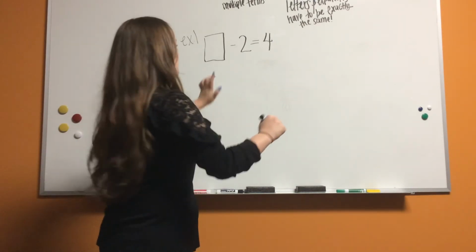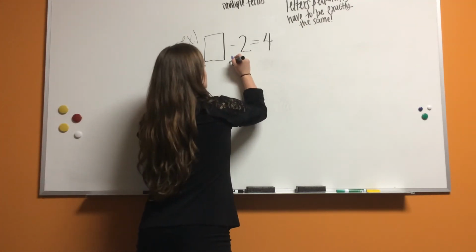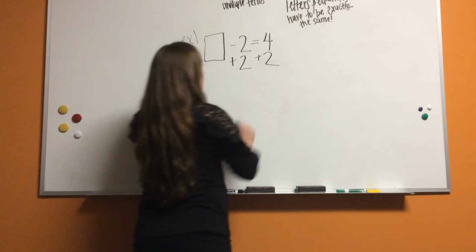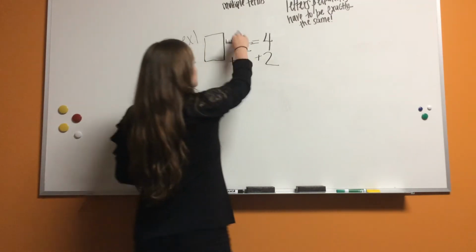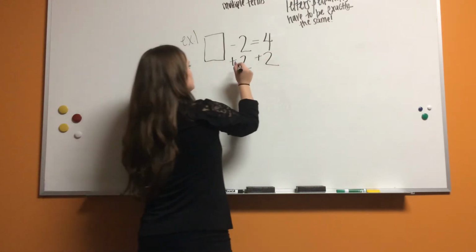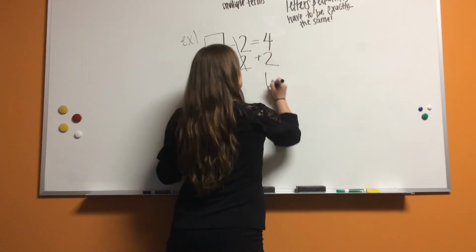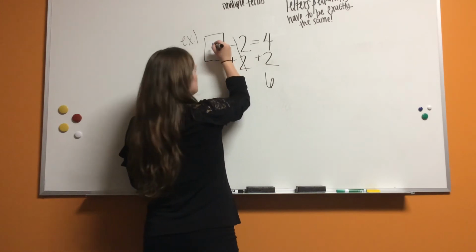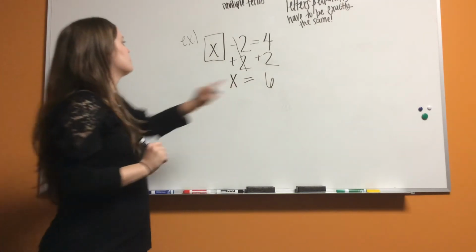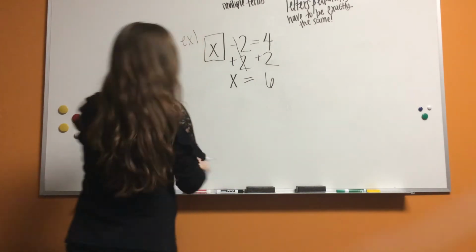Okay, yes, we know in the box it's going to be 6, but as things get more advanced, we're going to have to start working it out algebraically, okay? So we're going to need to do the same thing to each side of the equal sign here, okay? So we're going to get the 2 away, so we just have the box, the equal sign, and a number, okay? So where this equals out, 4 plus 2 is going to be 6. So in the box, we'll say the box is x. X equals 6. And this is how you would solve an algebraic equation, okay?